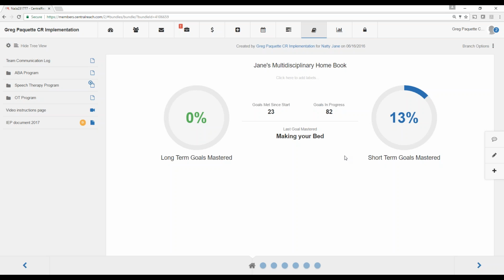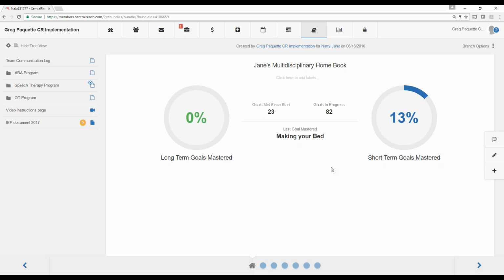So just some metrics there for you to quickly see what's going on. And then, of course, your last goal mastered. So if you only come in here once a week or every couple days, you can quickly see just a little added feature we put for folks, the last goal that was mastered. Okay, so that is a little bit about that first option right here.